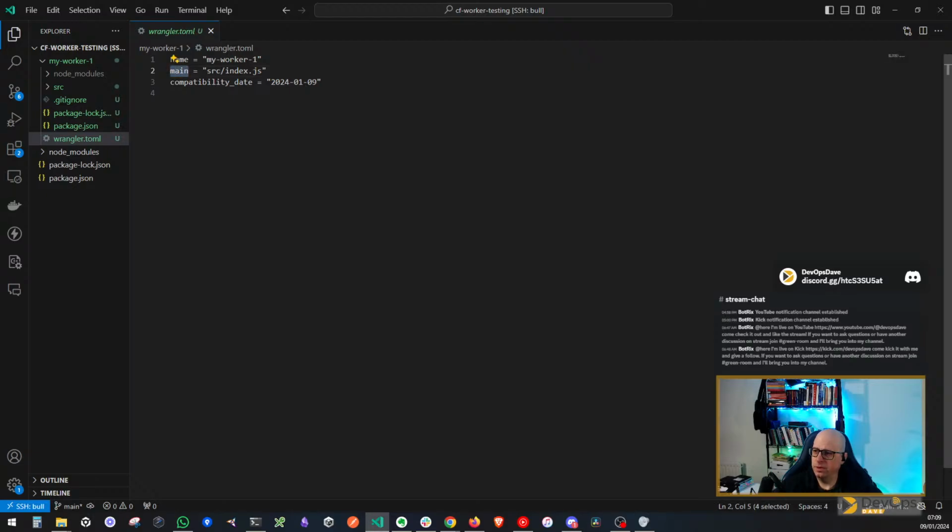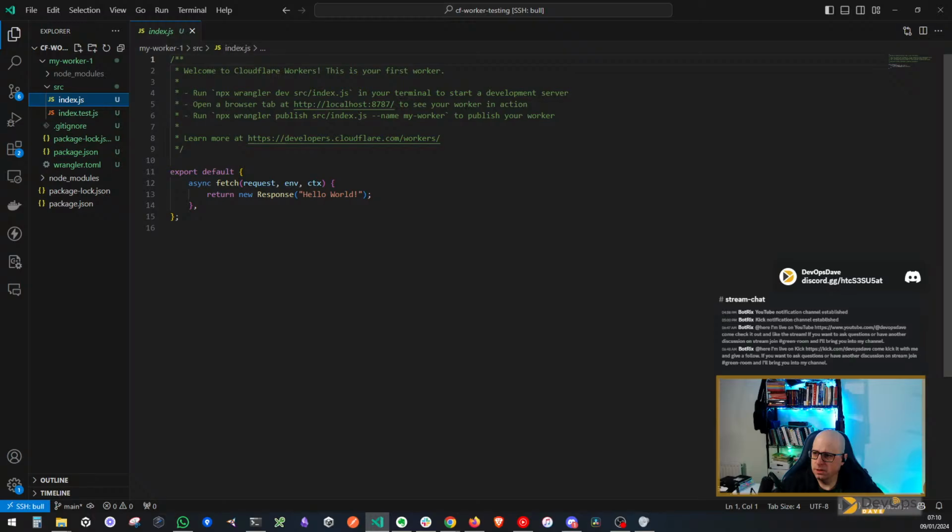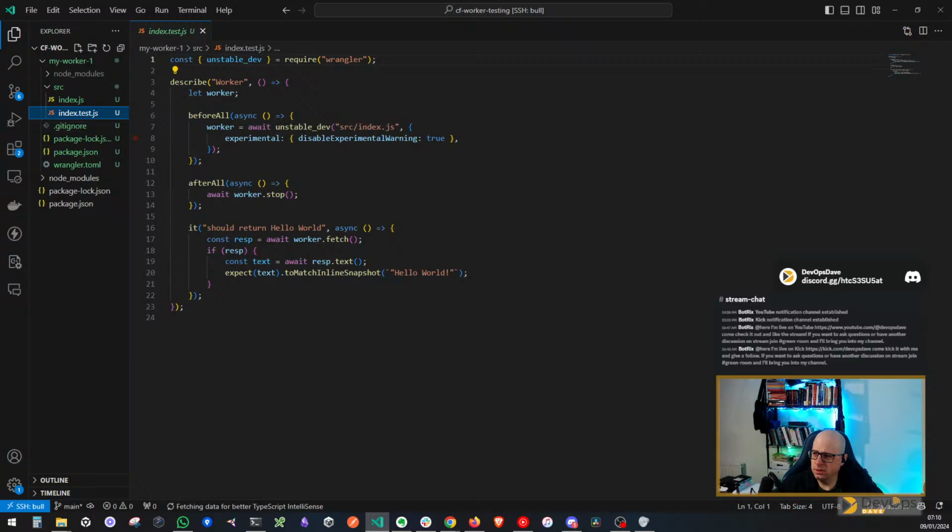The main, so that's the entry point, and the compatibility date, so I'm guessing that is to ensure that it's compatible with all of the stack for Cloudflare Workers as well as Wrangler from this point in time. Then just the index, fetch, response.